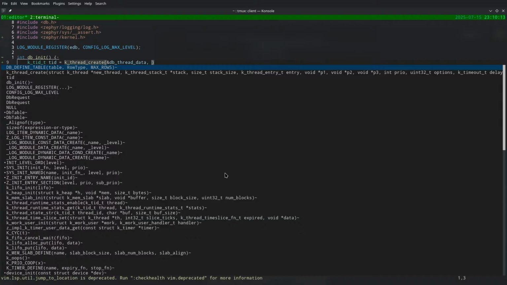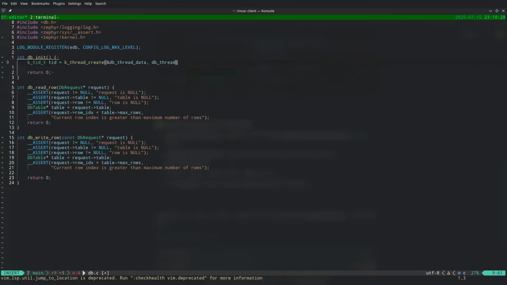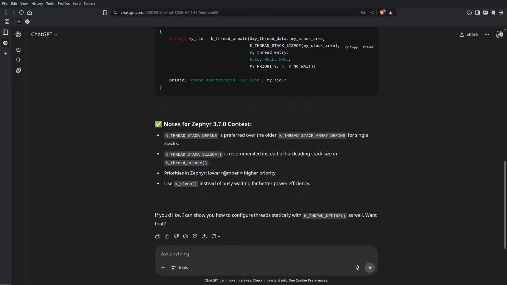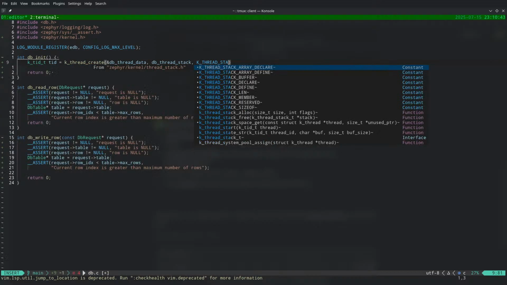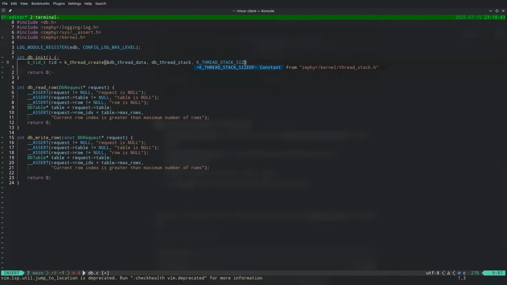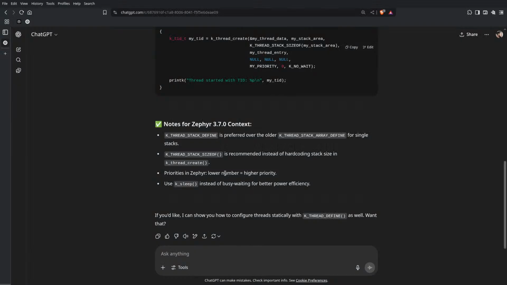But why aren't we using the reference? db stack, and then the K_THREAD_STACK_SIZEOF convention, the size of the stack belongs to the thread stack, and I want to know the size of the db thread stack, right?